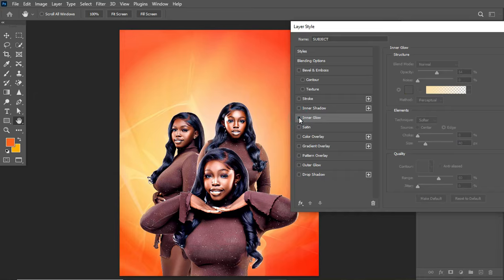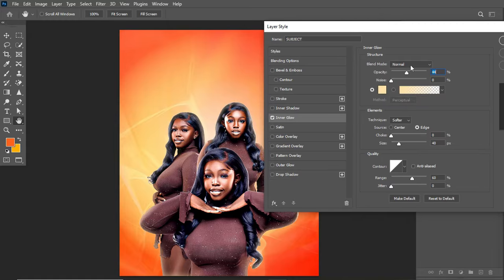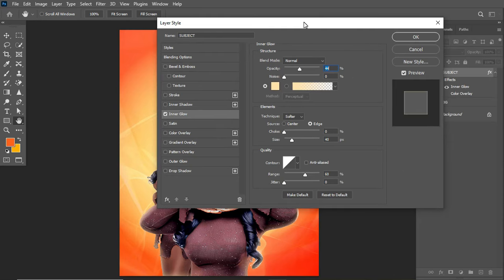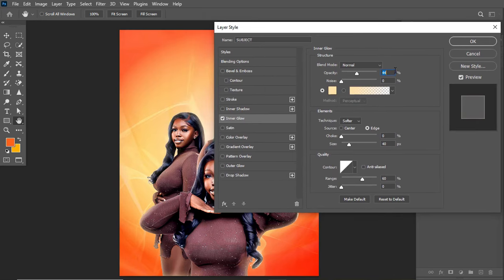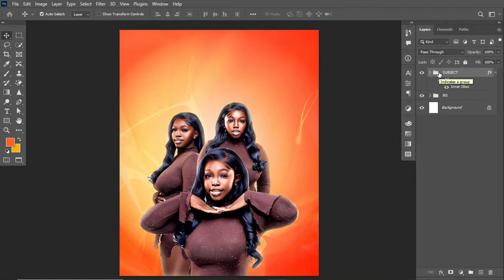So if I turn off this, you'll see that some of those colors or those lights are around the body of the subject. You can control the opacity in terms of the intensity of the light on the subject. You can basically do that. Likewise, you can control the size among others. You can just play with this slider under the inner glow and see how it turns out for you. I can advise you to leave every setting the way they are on my screen like this, and we are good to go. Okay, that is in terms of that.